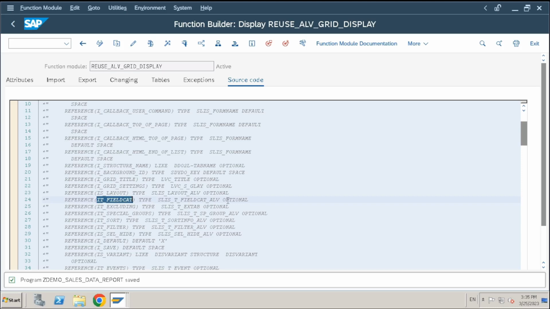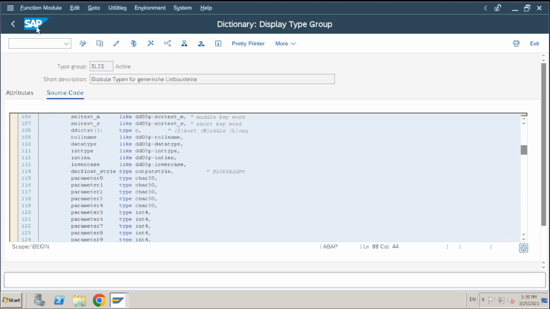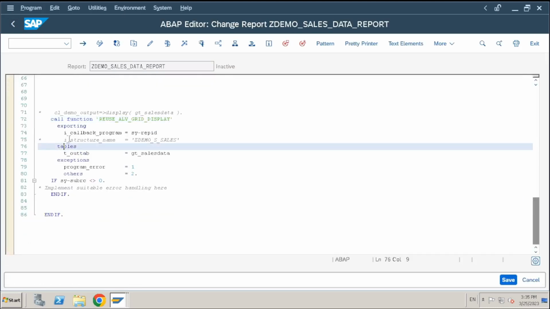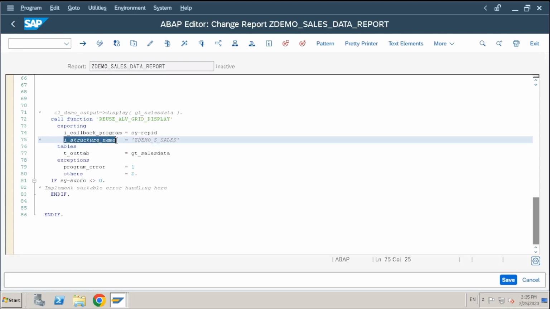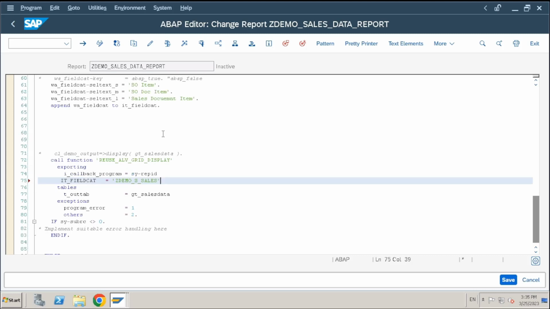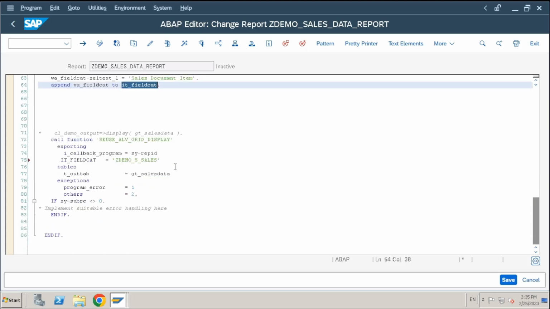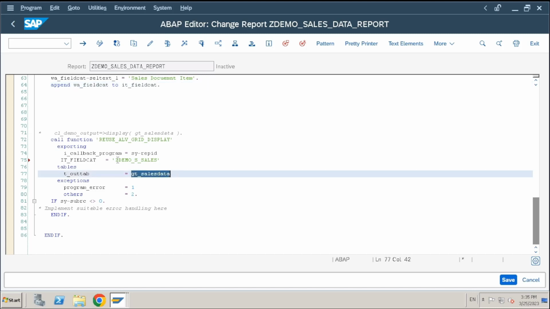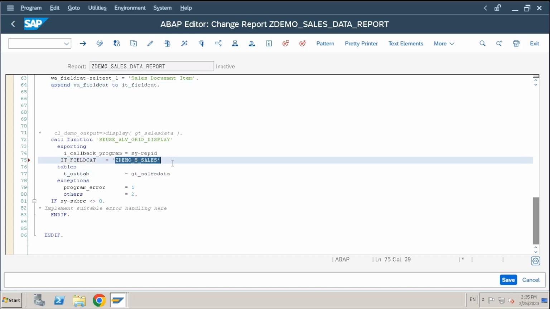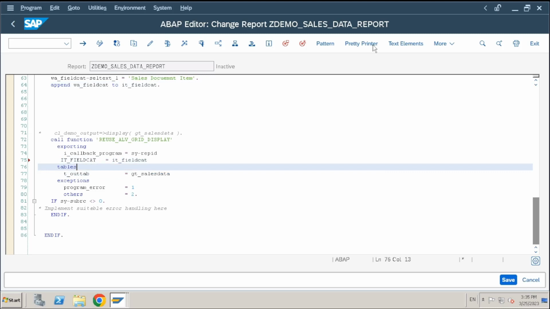IT_fieldcat. Paste it here, or you can call the function module again. The best practice is to call the function module again. Pass the field catalog internal table to the field catalog importing parameter.